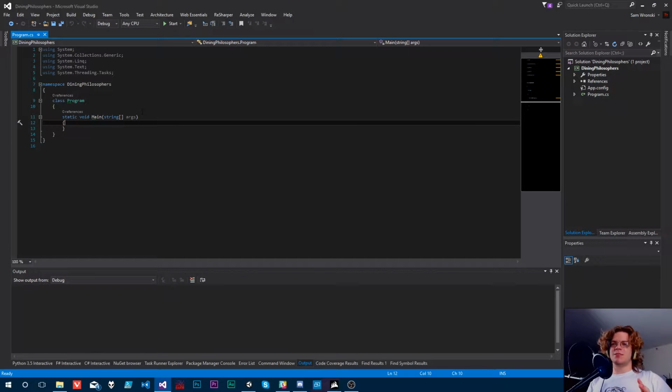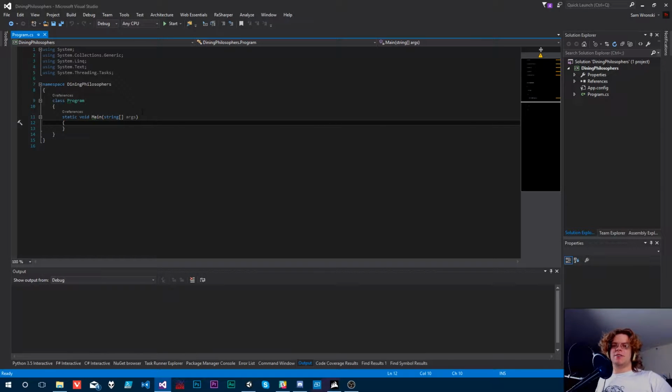And so the reason this is important in concurrent programming is because if you just do this without any sort of synchronization or any sort of control in your program, what's going to happen is somebody may grab the left chopstick, for example, and not be able to get the right one. And when that happens, then they're just stuck. And that left one is still there. So they just hold that, and then suddenly nobody can get that.